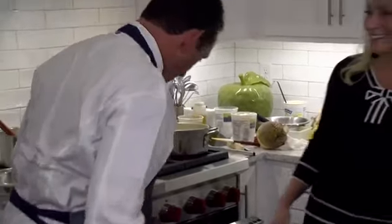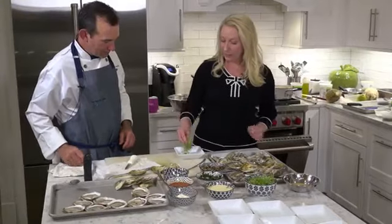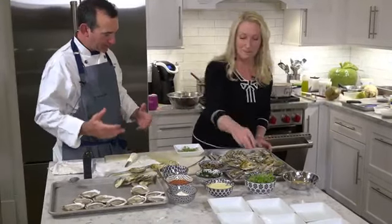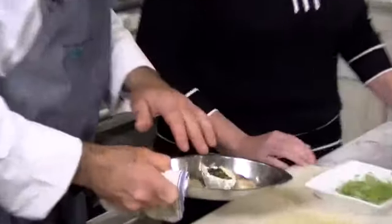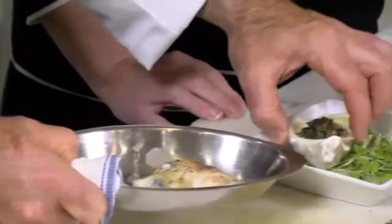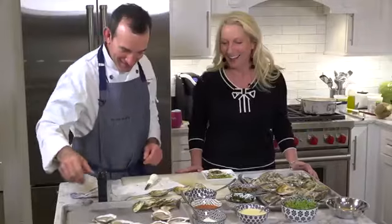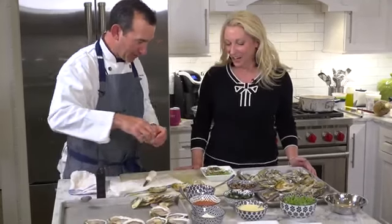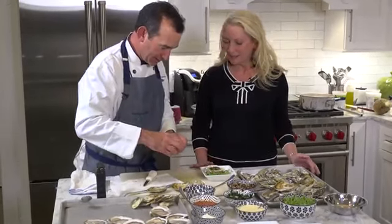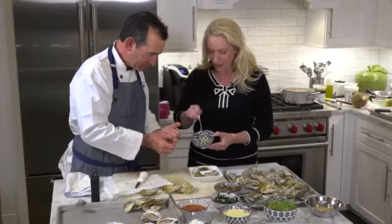Oh my gosh. So this is just a little bit of baby arugula. So a little peppery. Little peppery, and this is almost more as a garnish. Right, so that's right out of the oven, nice and hot. The custard set up there a little bit. And so I'm going to carefully place it on there. Great contrast with the arugula. So then we'll do the cold one. Oh, and you put them both on the same plate. Exactly. I love that. And then we'll finish them together. I would say this sort of is the avocado. Just a little.